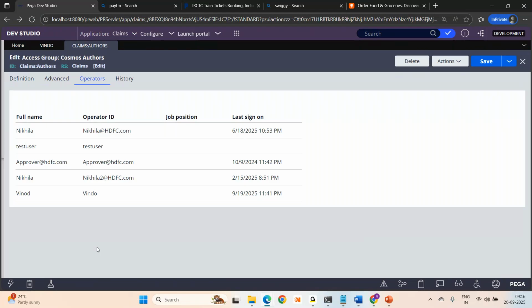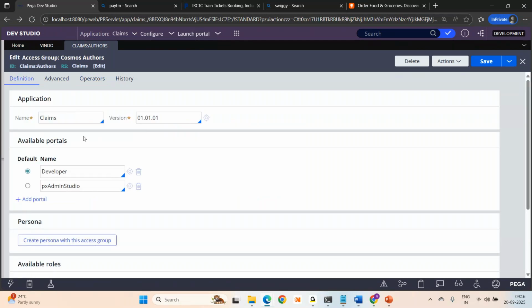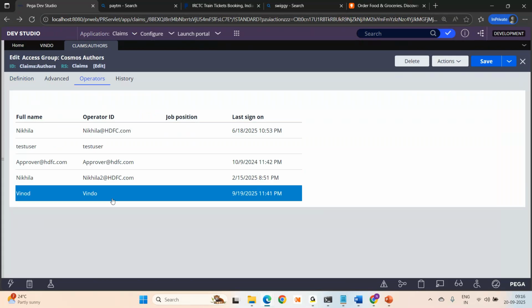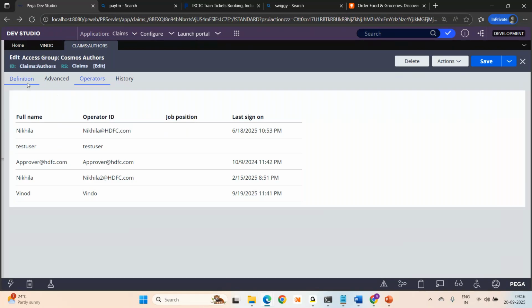Like, let's say, for example, you, I, and somebody are admins of a WhatsApp group. Now, I being an admin, I deleted the WhatsApp group. Are you all not impacted? Impacted, right? The same thing. Now, all these operators are using this access group. If somebody comes and deletes a portal or makes any changes here, then all of them will be affected. All the members of the access group will be impacted, because we are all using it. And you came and you made changes. So all the people who are using it will be impacted.